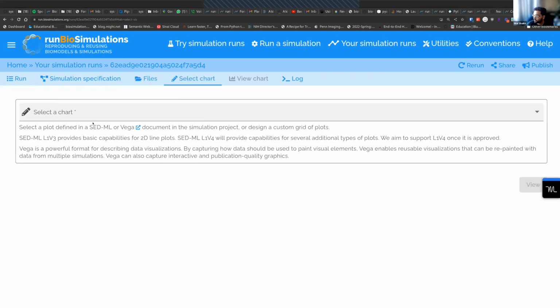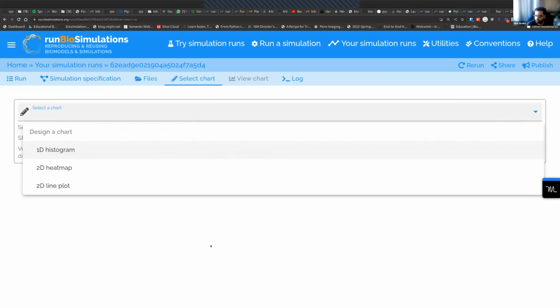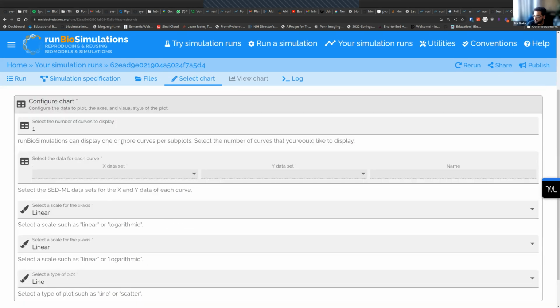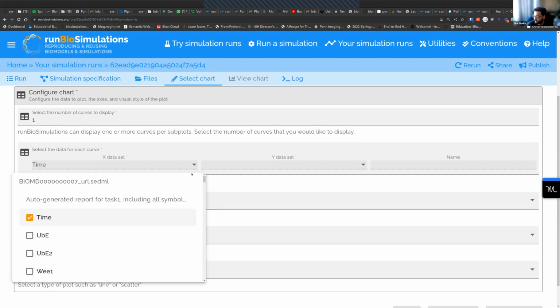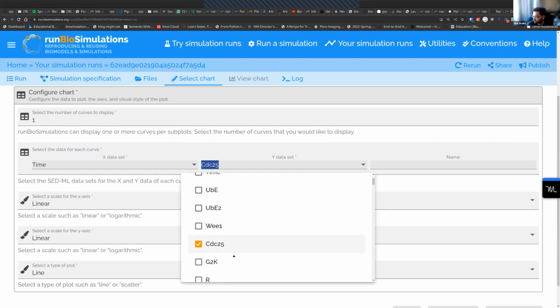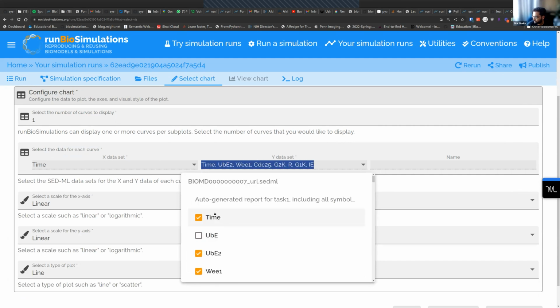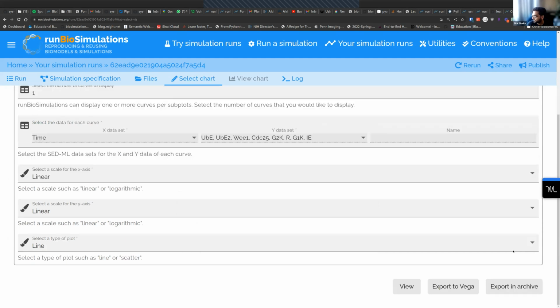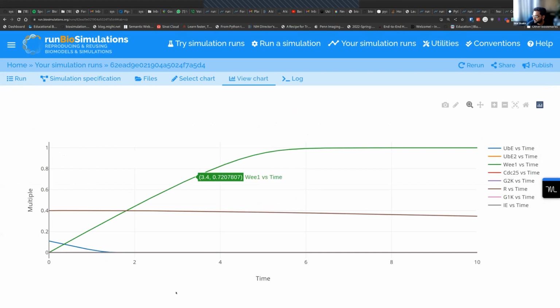So this is what the output would look like for, for example, a model that has not been curated yet. You can see that the user can then select the various data that has been output. I'm just going to submit all of them so we have a figure to actually explore. Then they can view this chart. The main purpose of this, and Herbert, correct me if I'm wrong, is essentially to create these charts so that when a user opens up this page, they have a list of figures that correspond to the paper that they can select.